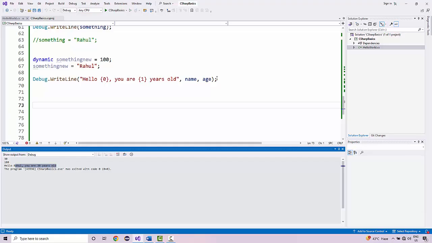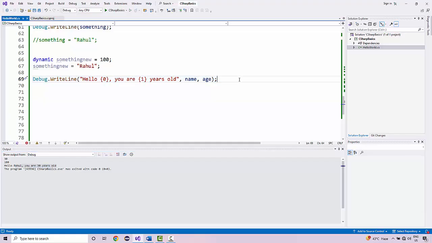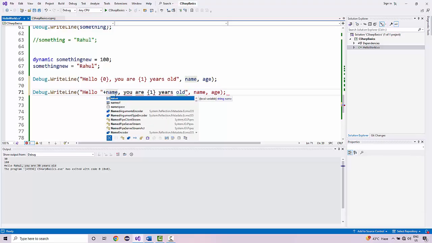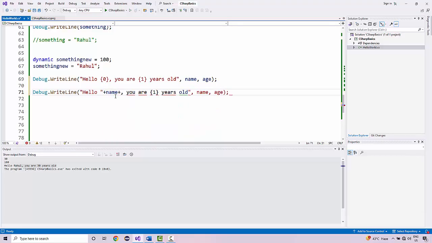There's also an old way of doing it, that we do in Java and other languages as well. Here you add the string in double quotes, then add a concatenation operator, which is plus. Then you concatenate your name, then again add a concatenation operator, and this is a string value, so put it inside quotes: you are.